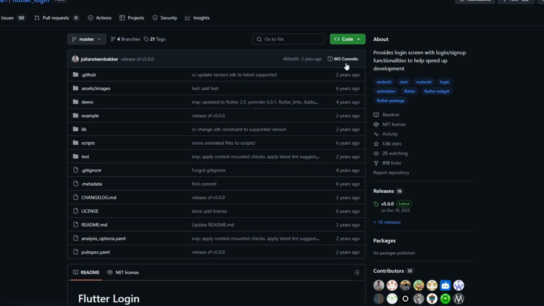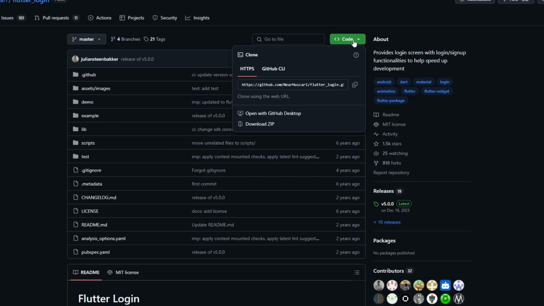To do this, you want to head over to the green button right here that's called Code, and right after this a menu will show up where we can see the link for this specific repository, and just below that we can open this using GitHub Desktop or download it as a zip file. As I've mentioned previously, we are going to download every single file on this repository right here, and we can do that by downloading the zip file.